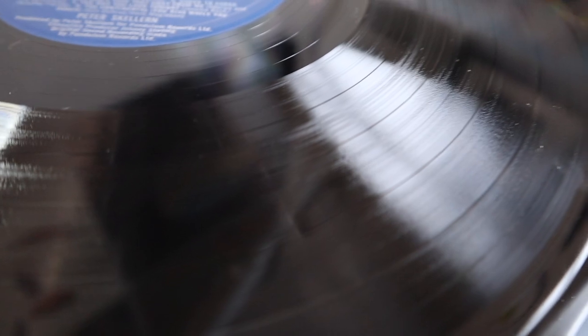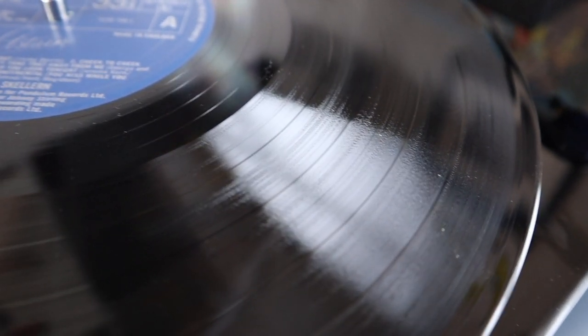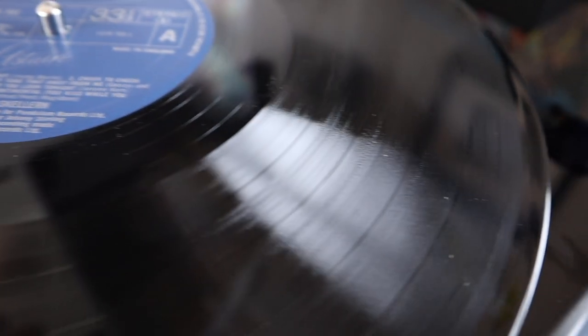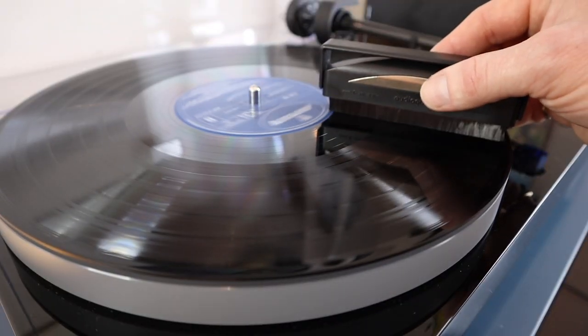Now, as some people mentioned, you can get a small trail of dust left behind, like a line of dust. You can see a little bit of specks left on the surface here, but it's not too bad. And in my experience, you repeat the process and this will go away eventually.